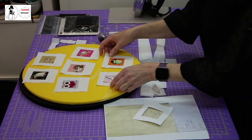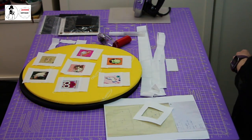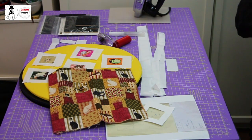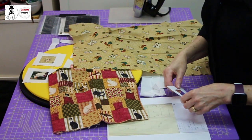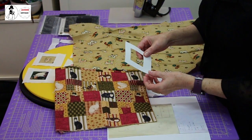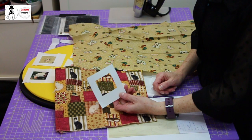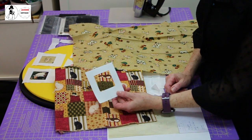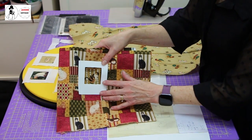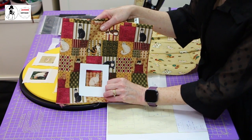When you're making these, you need some fabric that you can fussy cut. You want a design that fits into the center — the center is two and a half inches unfinished. So you're looking for fabrics where you've got roughly a two and a half inch design to put in the center. I have this little cat fabric that was sent to me by a quilting friend, and we're doing this for a guild block exchange.